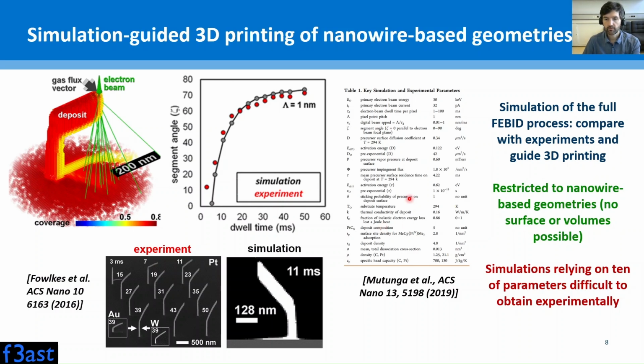So this is a really powerful way to operate, but of course it is limited in the type of geometries that we want to develop, and also it is slower because you need to be simulating very complex geometries first, which can take quite a long time before being able to 3D print.